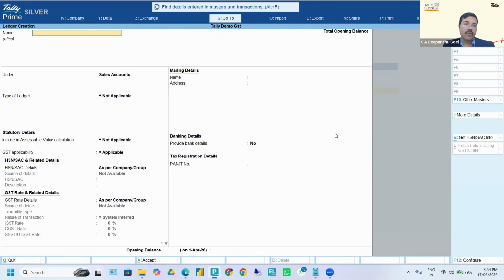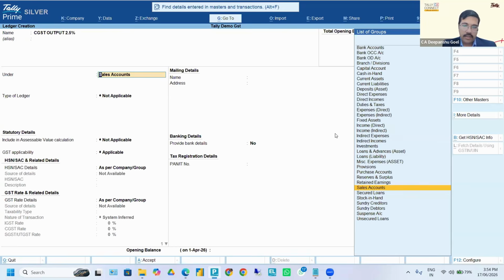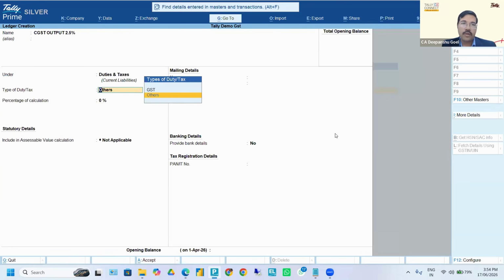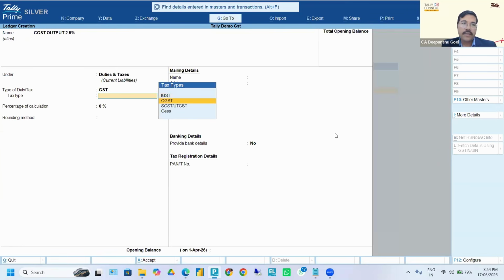Now the ledger we need to update and alter also. So we create a CGST output 2.5%. We need to differentiate them. Otherwise, there is no option to put it, because over there we specify the rate of calculation.